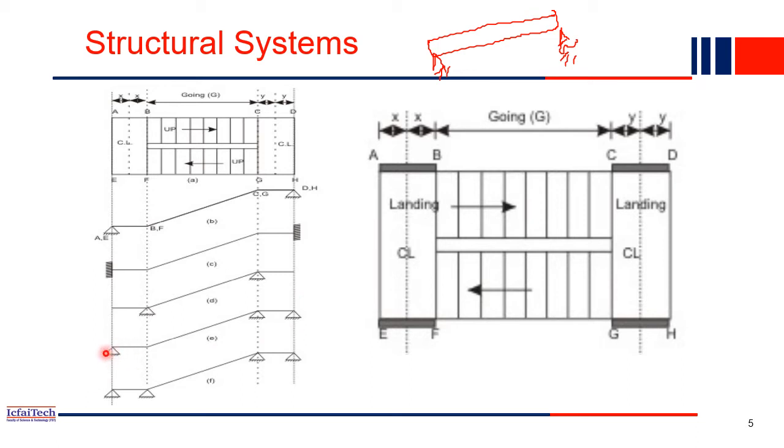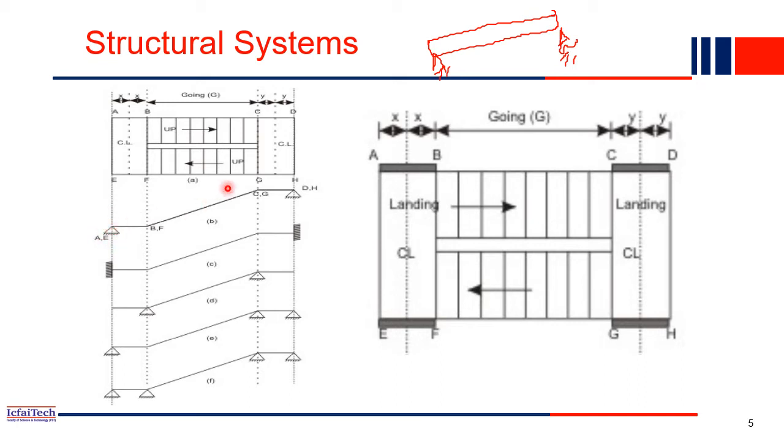or you can consider something in that manner, like you have a simply supported case, and then you have two simply supported cases here. Or you can design something like that, continuous beams. So this is one beam, another beam, another beam, so continuous beam. So you can classify this staircase into different idealizations. Which one will you take? So now what is the problem? If you have the option of this one and this one, which one will you choose? Either you make it simply supported or you make it fixed. Both have advantages and disadvantages also.